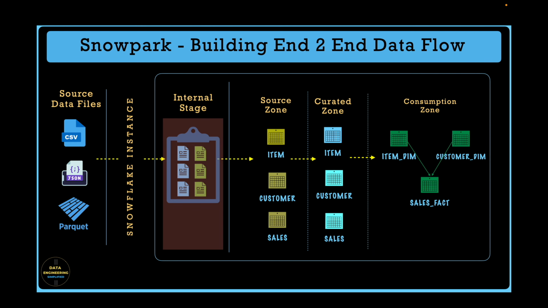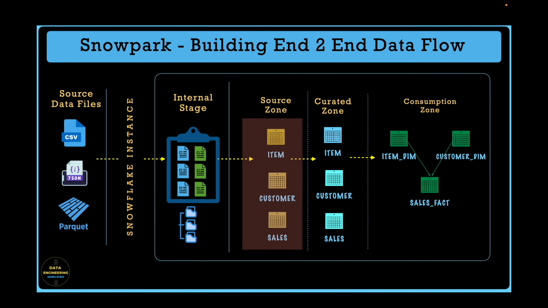They need to be staged either in external stages like AWS S3 or Azure Blob, or Snowflake internal stages, to store large datasets from multiple sources having multiple file formats. We design the partition-based folder structure. From there, they need to be loaded to the landing zone, or so-called source zone, without any transformation. So this source layer is primarily mirroring the data from your source systems. This layer is more for data profiling, to understand what can be kept and what can be moved further to the curated layer and forward.